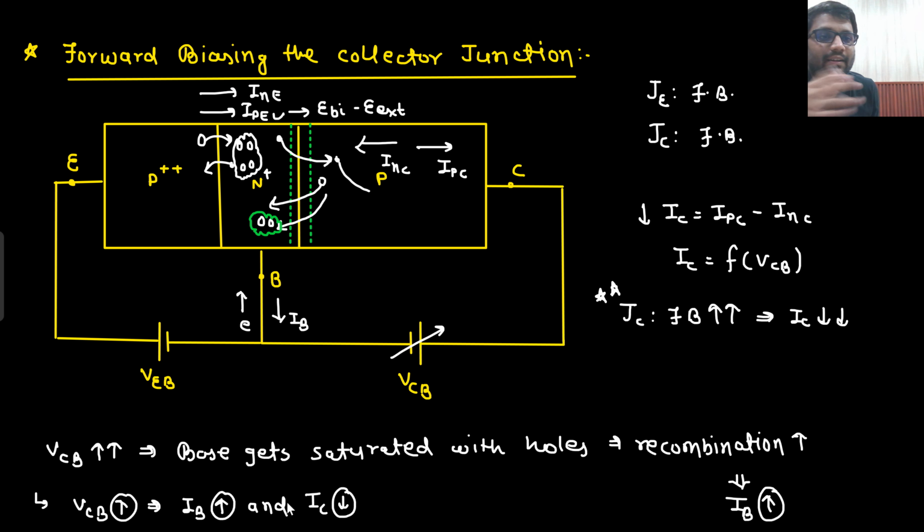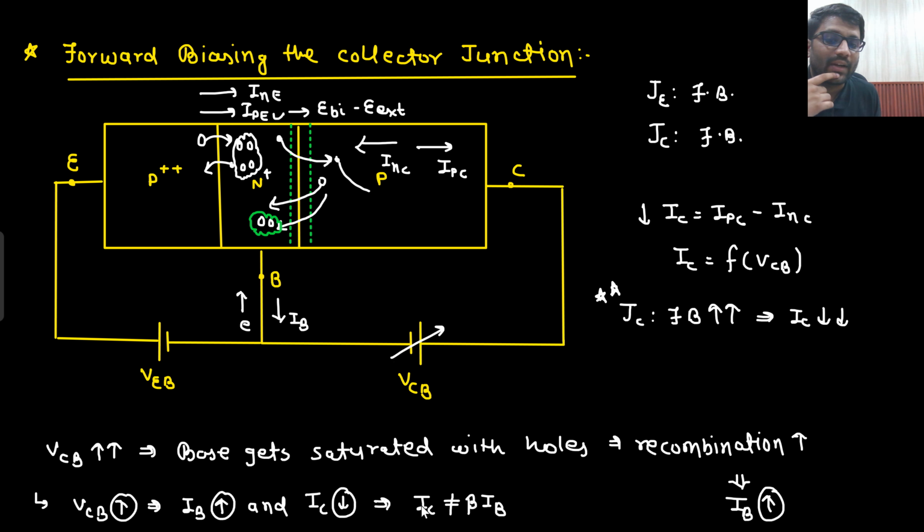And it is very disheartening, or you can say it is not desired. Because what you wanted was IC equals beta IB. But here IC is not equal to beta IB. Are you able to understand this point or not? Here IC is not equal to beta IB, right? IB is increasing and IC is decreasing. If IC was equal to beta IB, that means IC was proportional to IB, and in the active region this was happening. In the previous analysis we saw, the emitter junction was forward biased and the collector junction was reverse biased, right? So that is known as the active region. But now, if both are forward biased, then there is an issue. IC is not equal to beta IB.